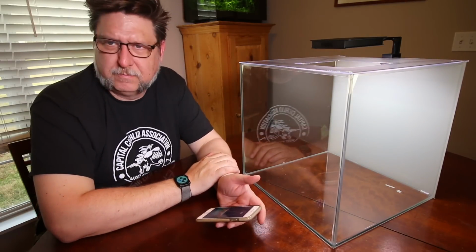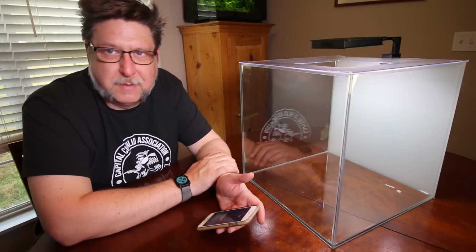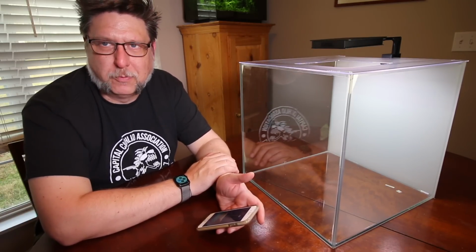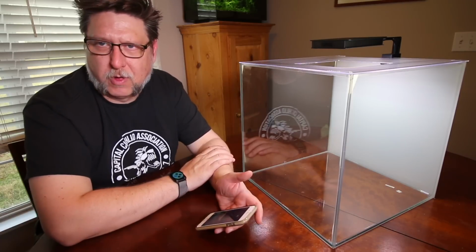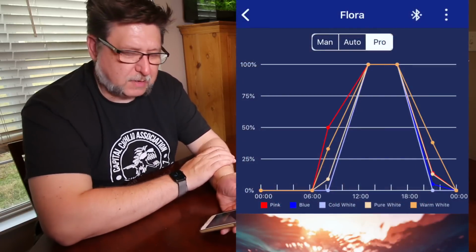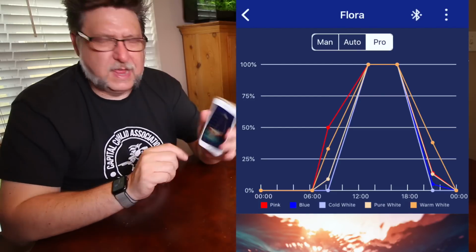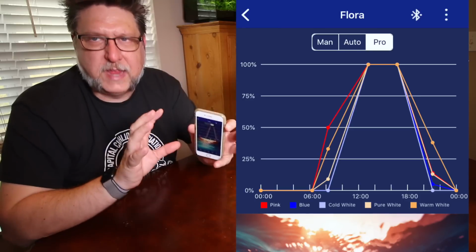I can give it a light to be on in the off hours if I want, just a really dim light, you know, like maybe 1% of any of the colors to go all night, or not. I can make it go completely black. You can add in more time points, they call them, and do all kinds of different granular settings.